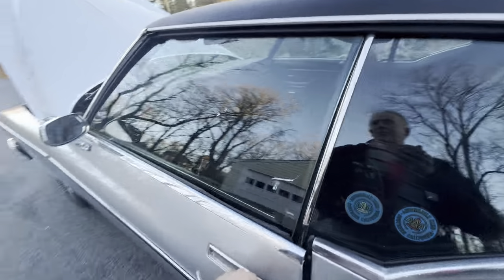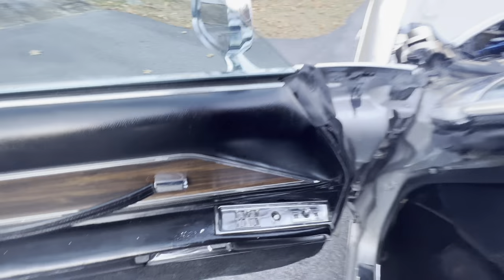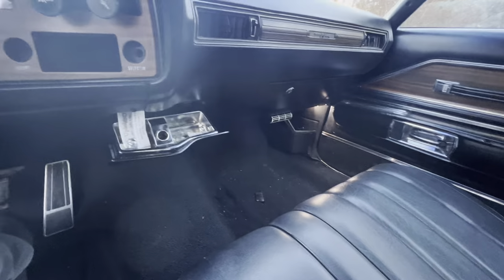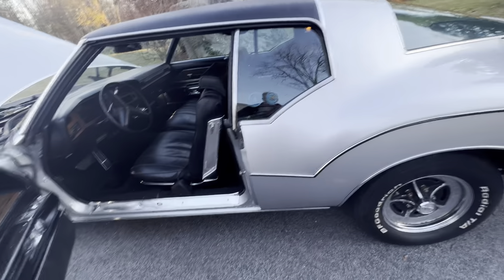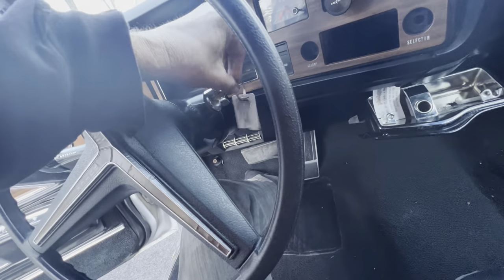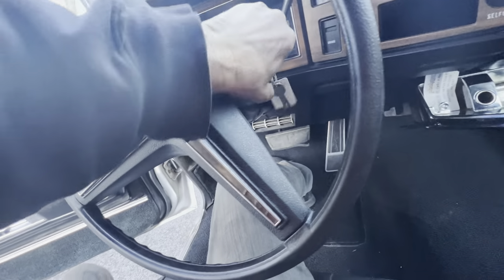Everything functions on the car 100%, including the air conditioning. What's miraculous is the actual clock keeps good time — I didn't even change it for the year because it keeps good time and I didn't want to mess with it. Interior is very nice all the way through — headliner, back seats, back tray, everything is really good. Let me get the keys out of my pocket and do a quick start. This thing runs unbelievable — great driving car, great highway car, buzzer works, everything works.